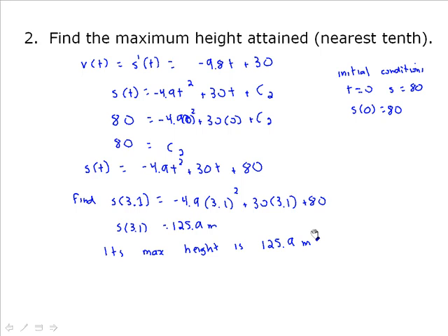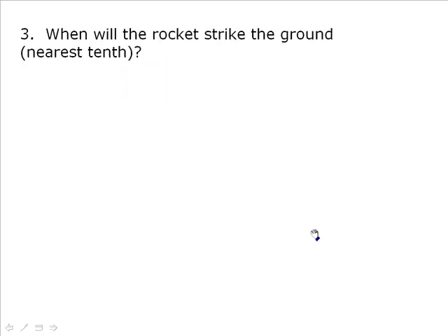Now the next question is, when will the rocket strike the ground? Now I know many of you are thinking, I'm just going to use kinematics for these, but I really encourage you to use the calculus just as much as you can to get familiar with it. But the kinematic formulas from physics will answer pretty much every question you need for this type. It doesn't work well when you're dealing with the trig ones. But if the acceleration is constant, then this is a great method. So what we do now for this one, you recognize that when the rocket hits the ground, you're really asking yourself, when is the position s at t equal to 0?